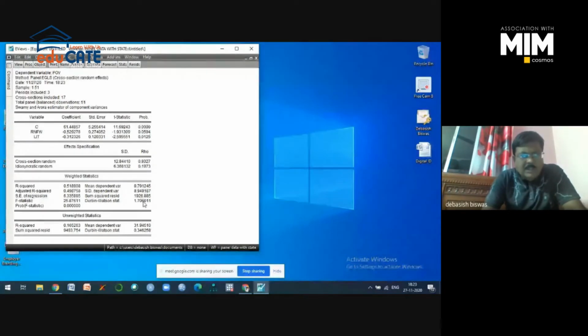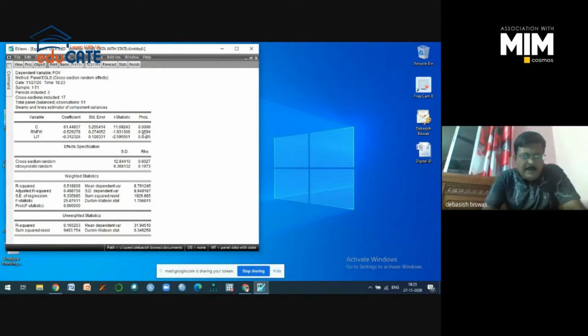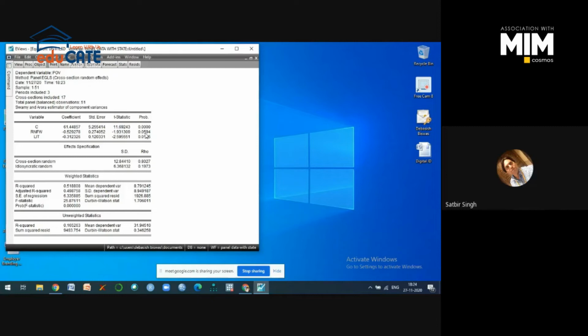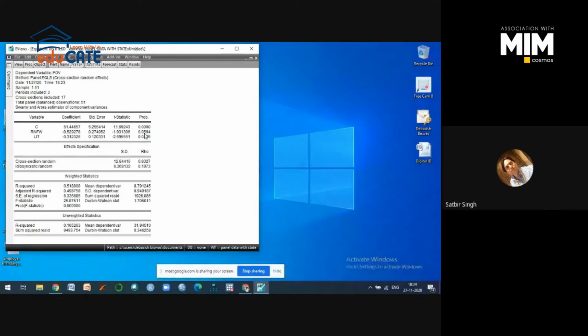Now let's see what the software suggests. Clear? But sir, in the RNF value, it is more than 0.05. It is closer to 0.05, but it is exceeding. Yes, it is closer to 0.05, so we can take it as closer to significant. You can also say that at the 6% level of significance, the value is significant. Yesterday I told you, no? At most we can go up to 10%.